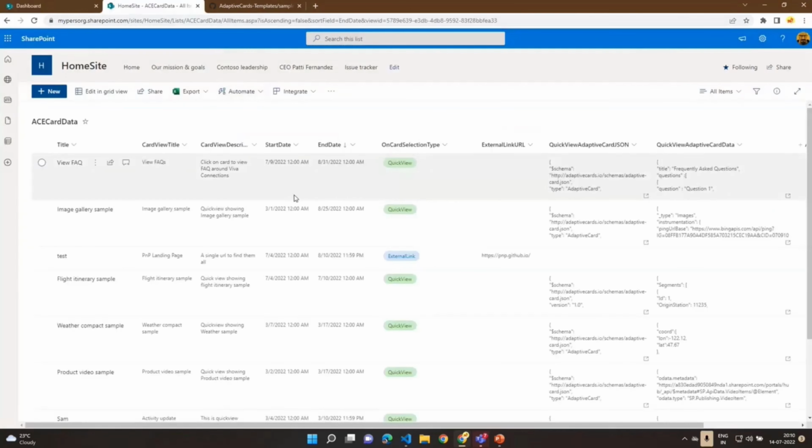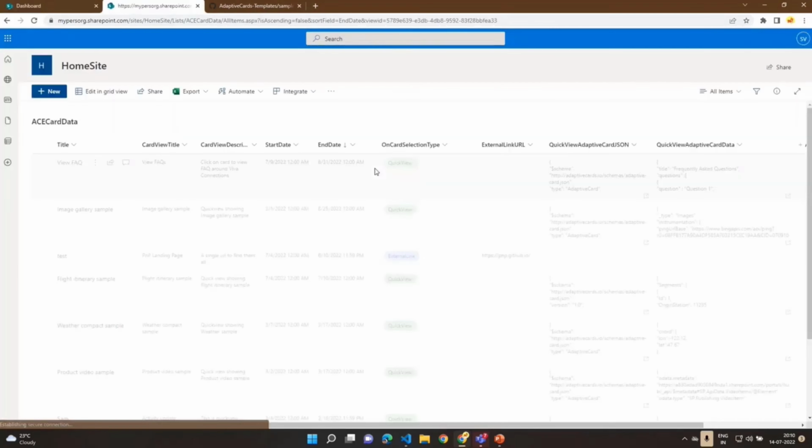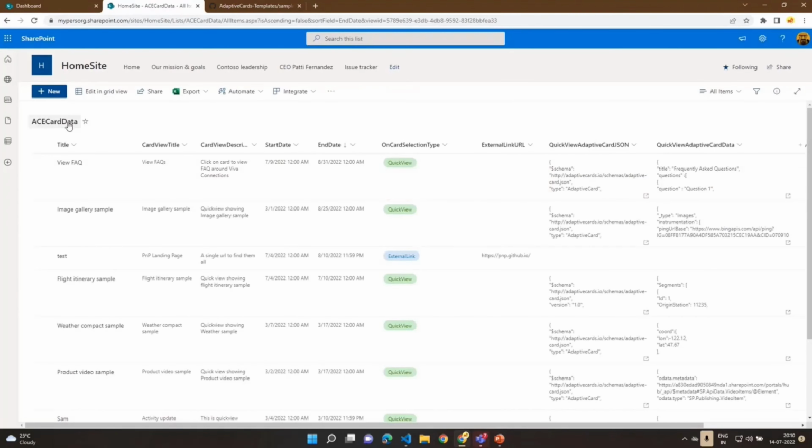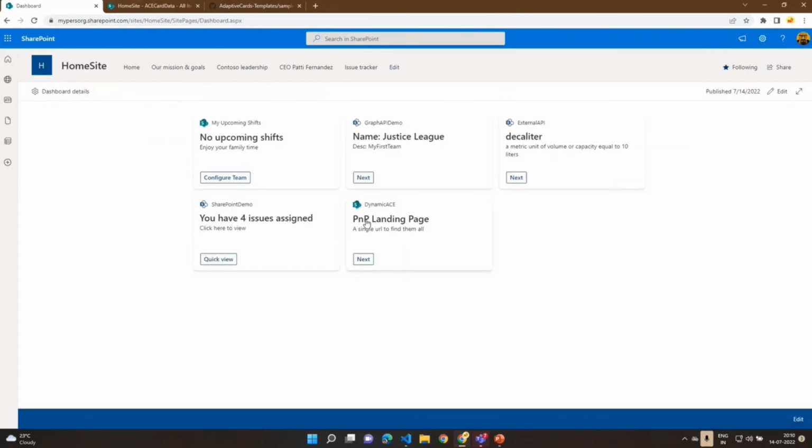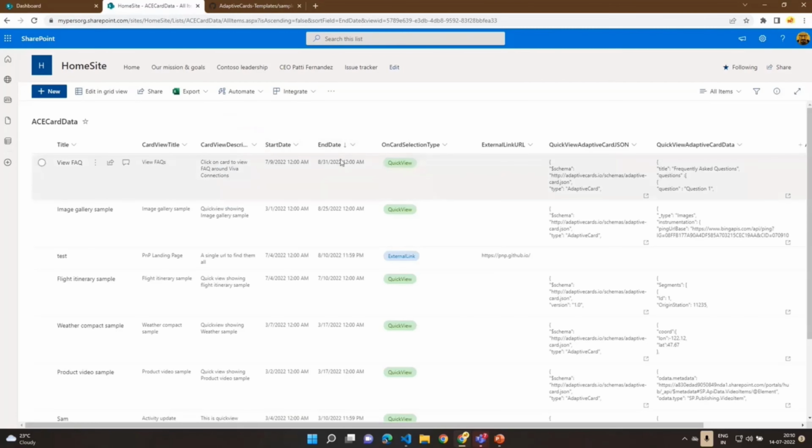Now let's see the schema of the list. So this is basically the list from where all the 3 cards which we have seen right now were coming. First column which we have is the card view title and the description, which will basically control what we are displaying on the card view title and the description. Then there is start date and end date. As I said, it is more like an announcement.